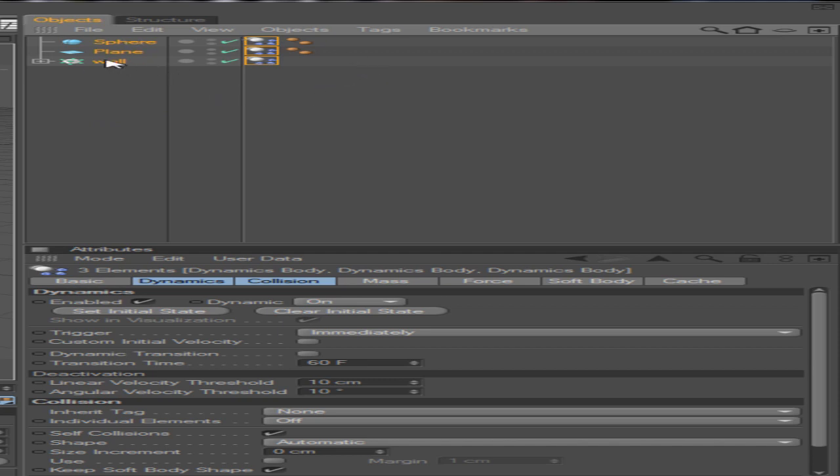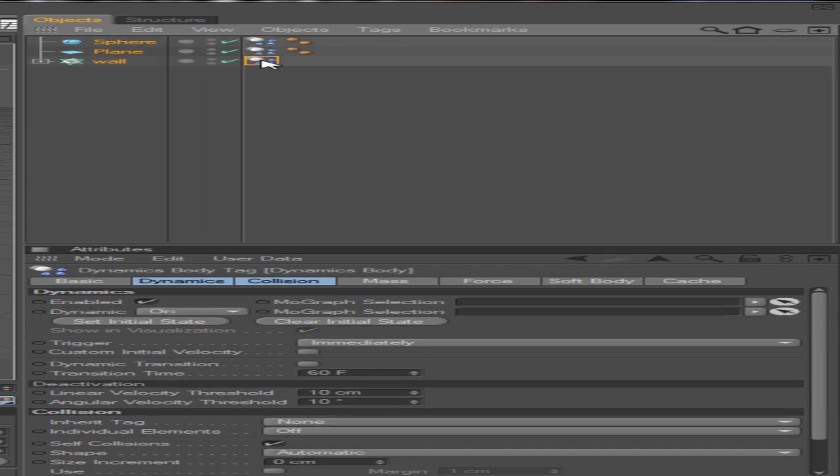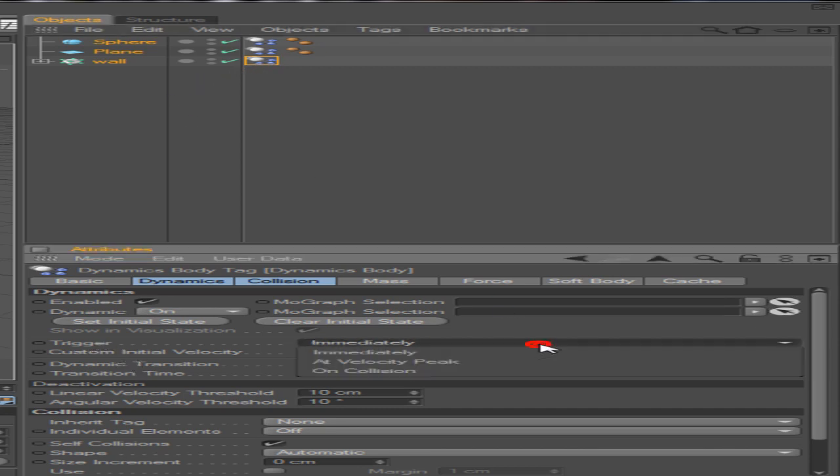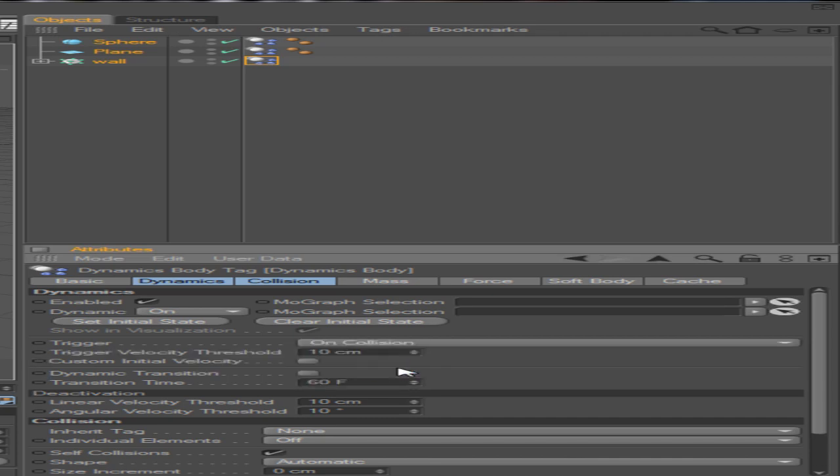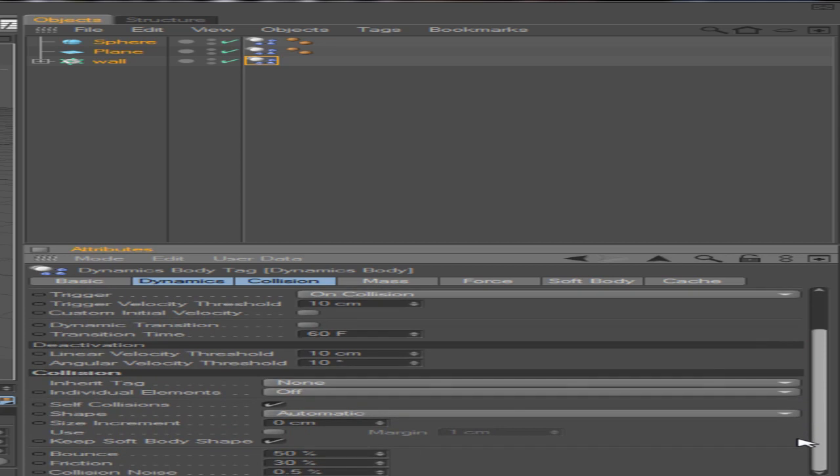Okay, let's start with the wall. Okay, so I select the dynamics body of the wall, and I change the trigger mode from immediately to on collision. Okay, I think we must change individual elements.